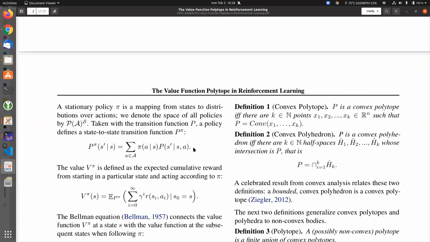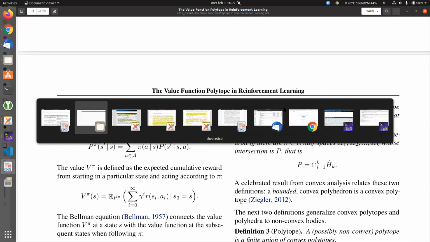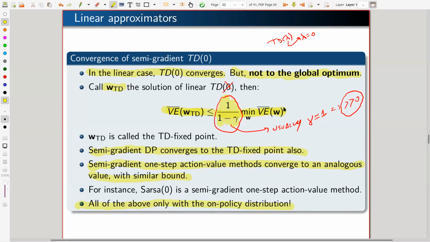Remember, the probability of getting state S prime from the state S doing the action A. And now you can ask, okay, where is the reward? If the reward is not here, it means that probably in this paper they are considering Markov decision processes where, when going from a state with a certain action to another state, the reward is unique. There are not cases like the multi-armed bandit, okay, and so on. So I think it is very useful if you try, with your time, reading this kind of paper, just going through them at least. Okay, so that is a paper on the geometry of the space.